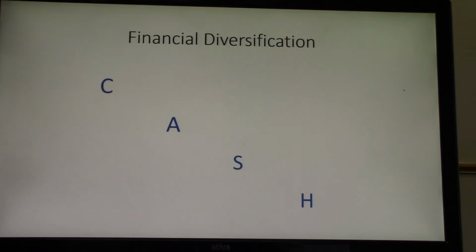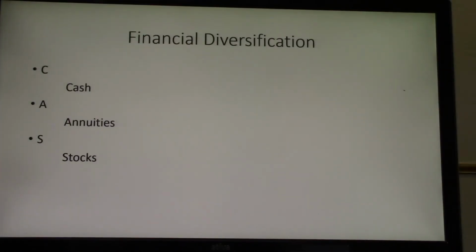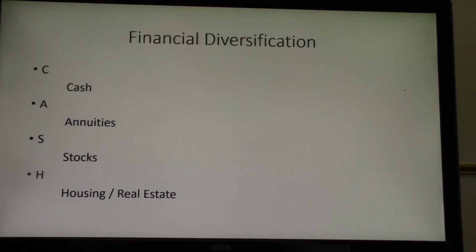Like I said, to get more of one of those 3, you have to give up some of one of the other 2. I teach a class that's called the CASH class, C-A-S-H. What that stands for is, of course, these are the 4 asset classes. C stands for cash, A stands for annuities, S stands for the stocks, and H stands for housing or the real estate market. These are your 4 main asset categories. So now let's take a look at each one of these and see what you get, what you have to give up as far as the characteristics are concerned, and what the products look like.